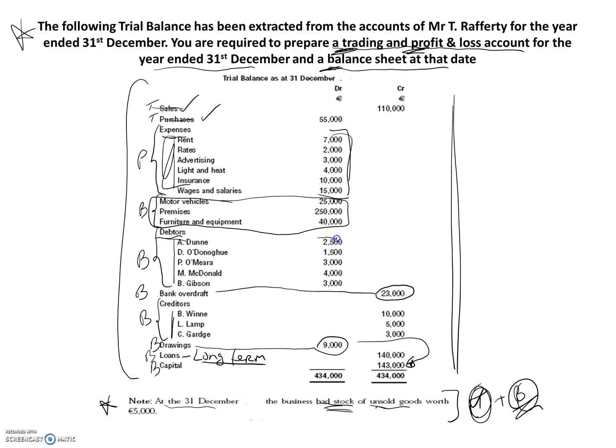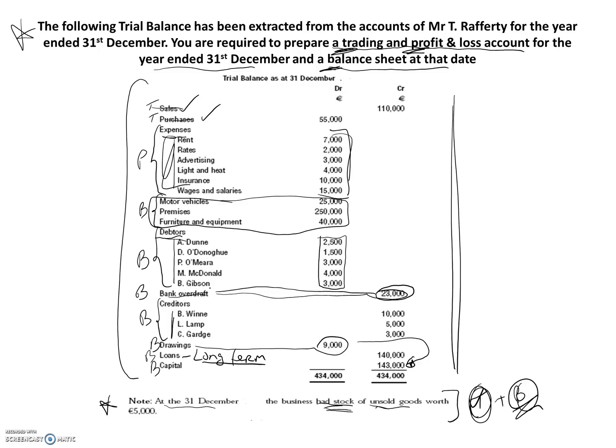Now we're not going to list all the debtors, what we do is we're going to add them together and put in one figure, which we will call accounts receivable. And then we would have bank under normal circumstances, but in this case, there is a bank overdraft. So there's no bank figure. Well, what we'll do is we'll just put in bank as 0, and the bank overdraft will appear as a current liability.